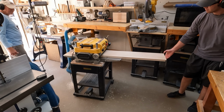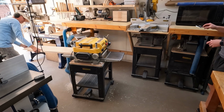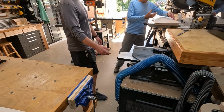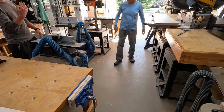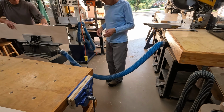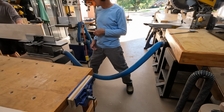Now if you've ever wondered what it's like to really work in Squirrel's woodshop, well, here's just a little preview of what it's like. So if you can understand hand gestures, jibber jabber, and a few broken sentences, you'd probably be alright in there.